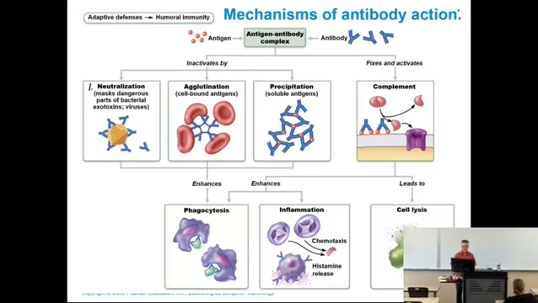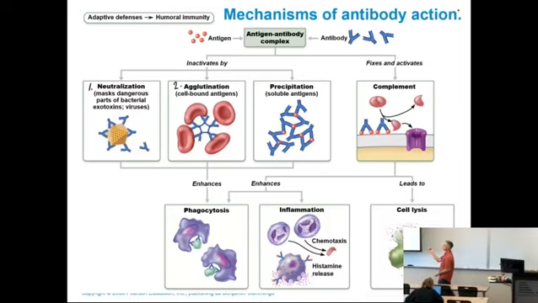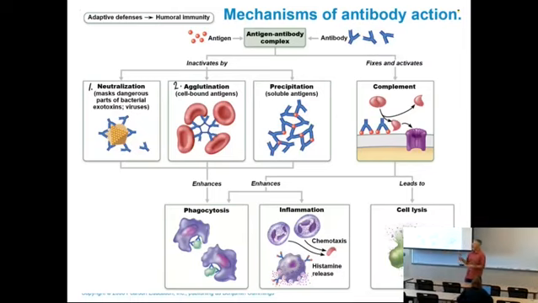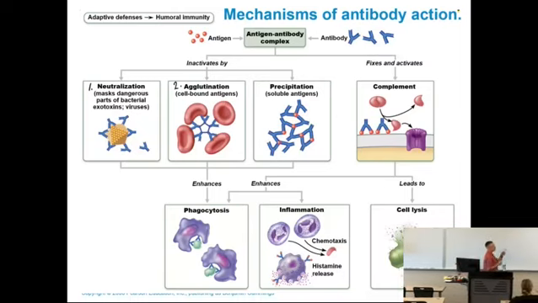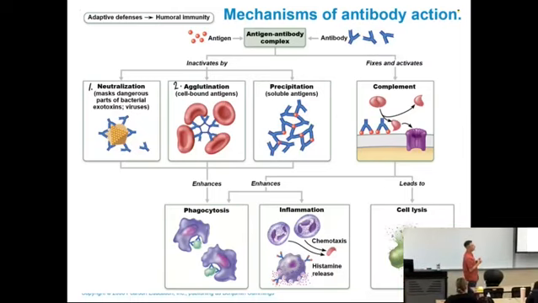So that's neutralization. Agglutination is another way that antibodies can help us, in that this is what I talked about as like molecular handcuffs, where they will bind to, they have multiple binding pockets, these antibodies, they will bind to multiple cells or multiple antigens and bring them all together and hold them in one place, so that if we have a big macrophage coming along, they're going to be able to ingest and get rid of those all at once, rather than having to track down individual ones, right? So agglutination or clumping, like we saw even during our blood typing, is an important benefit of antibodies as well.